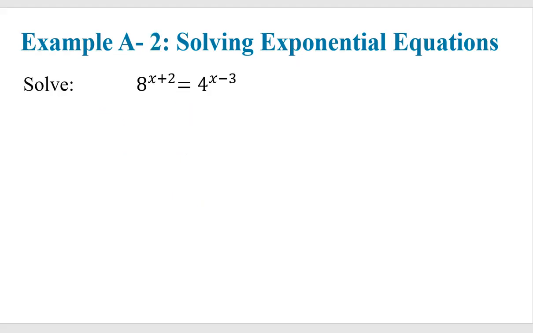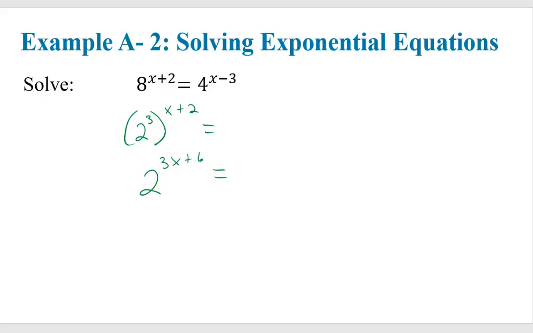All right, what do you do if both sides aren't the same power? Notice we have an 8 and we have a 4. Then you have to ask yourself, what base do 8 and 4 have in common? And the answer is 2. Instead of writing 8 on the left-hand side, I can write that as 2 to the third power, which then I would have a power to a power. I could apply my power rule, and this would be 2 to the 3x plus 6 power. So that's how I can simplify that left-hand side.